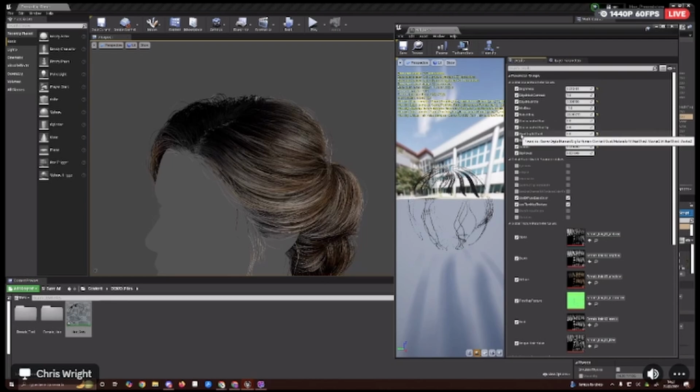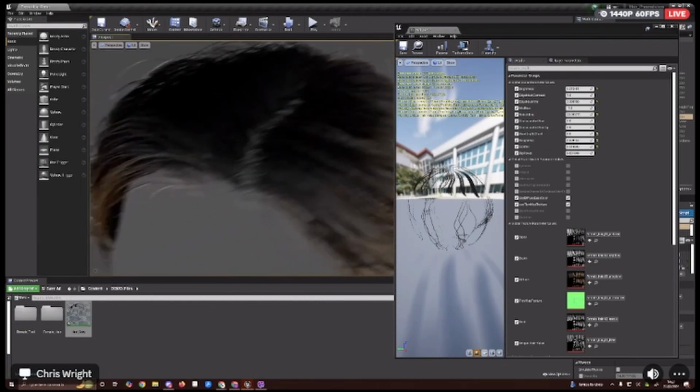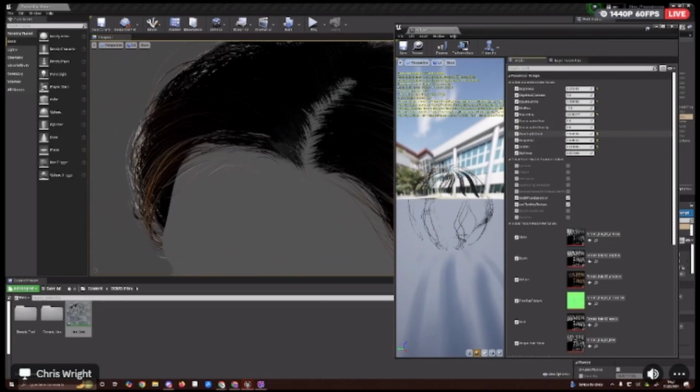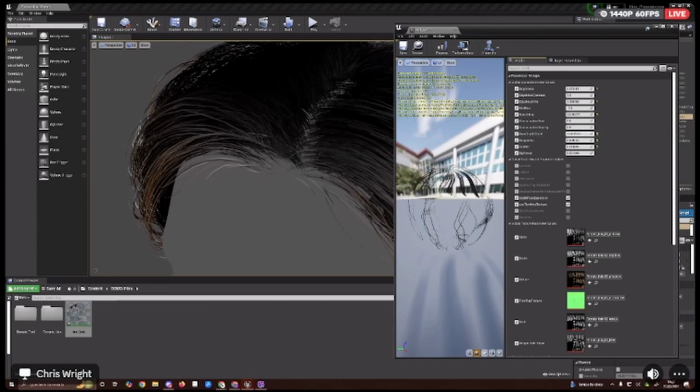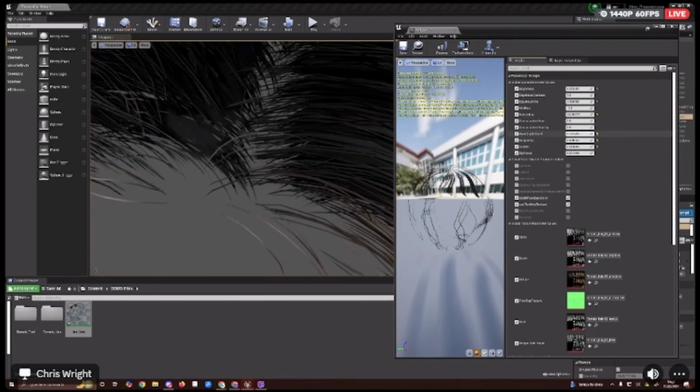Pixel depth offset uses the root, I think, and it basically allows you to make the roots a little bit more hidden, transparent. So if I just turn it up, you'll see it starts to kind of fade away. You can see how the roots are very visible, like this. But if I just bump it up a little bit, just hides it ever so slightly.